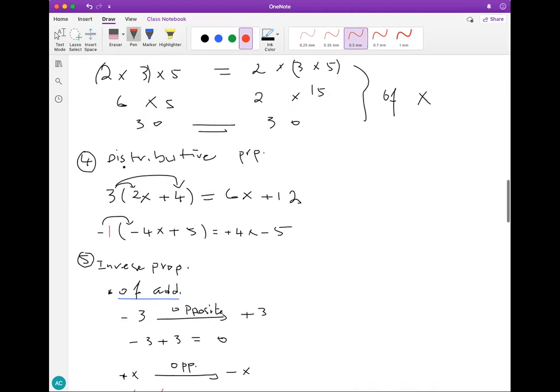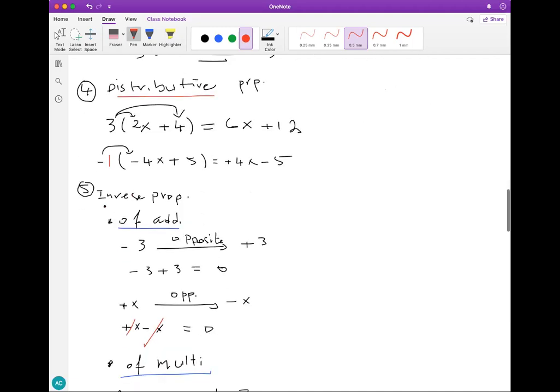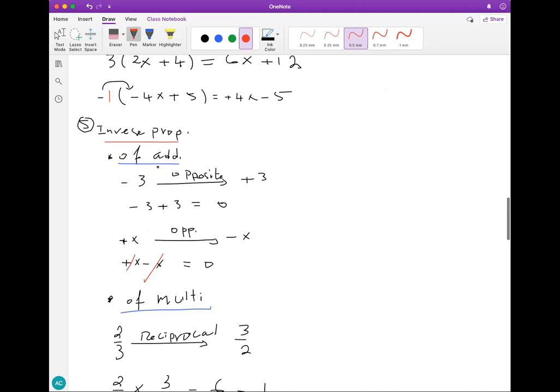The distributive property just means distribute, but be careful with the signs, multiply your signs first. The sign here is not always the same, it changes sometimes depending on the sign in the front. The inverse property, we have two of them, one for addition. That's when you get the opposite of a number. You combine any real number x with its opposite, it's always going to be 0. That's the inverse property of addition.